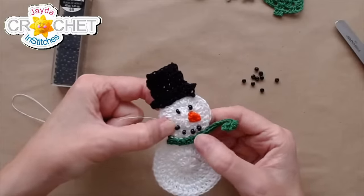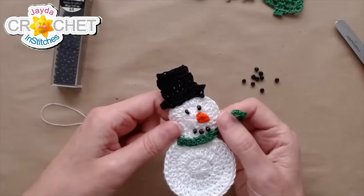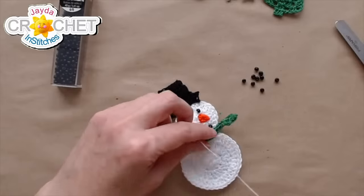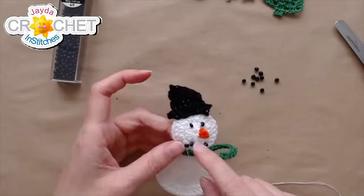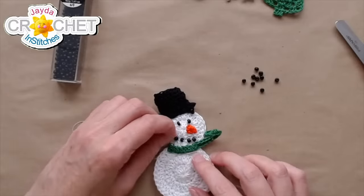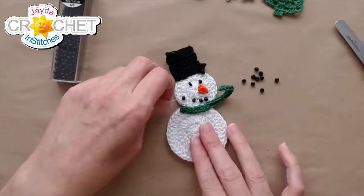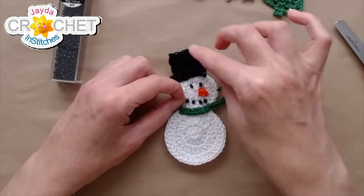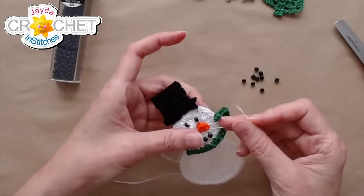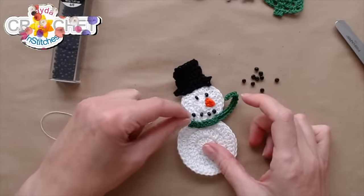So that's four. I wonder if that one's a little too far away. Two, three, four. And that's three. I feel like maybe I can put that one a little closer. What if I fold it back on itself? No. Yeah, that's in a good spot. So, four or three beads, everybody. I'm going to say four. I think I like the four. I'm going to hide that. Three, four. Yeah, I'm going to go with four.